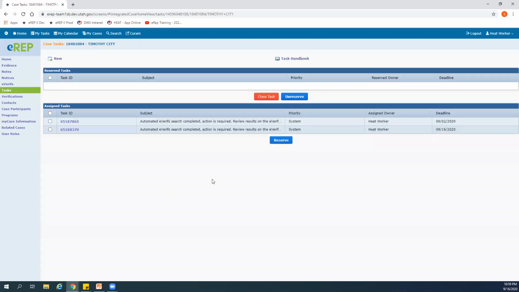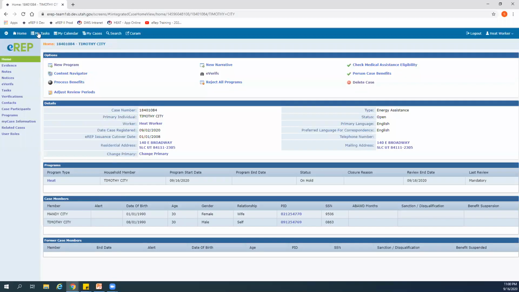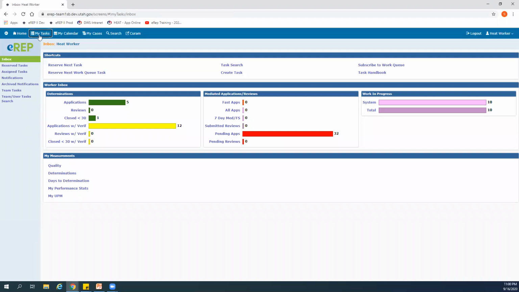Okay, so if you're a supervisor or editor and you're wanting to check what tasks are associated with this case, then you'll want to come into this. So we'll have a whole training on tasks, in a different training video, but I just wanted you to be aware that this is how you would get to the tasks that are associated with this case specifically. If I was to click on my tasks up here, it would be all the tasks that are associated with all of my cases.